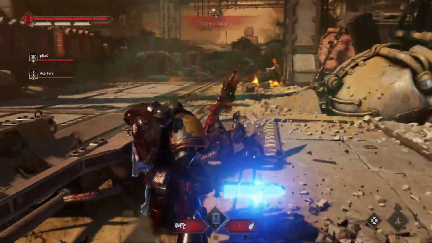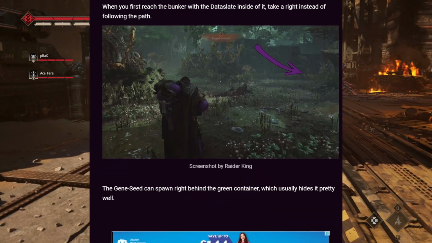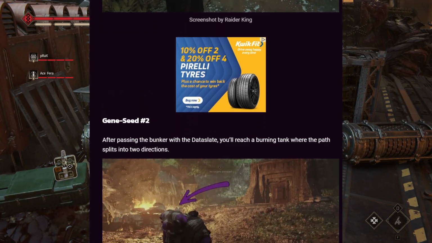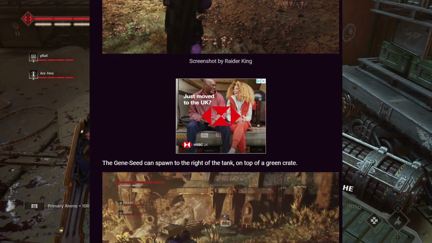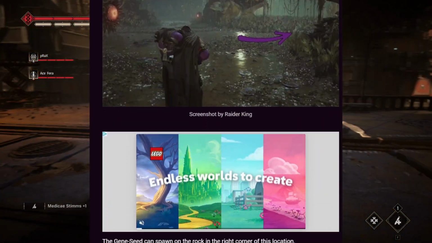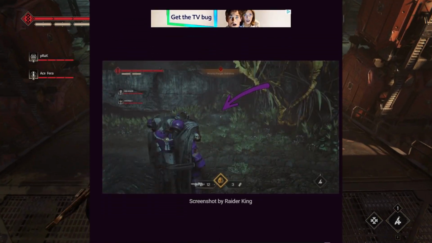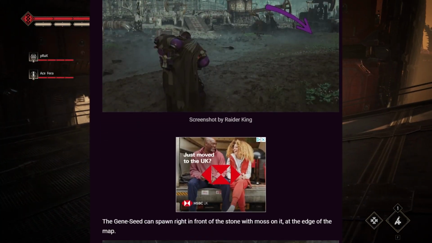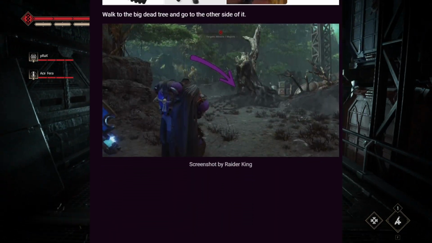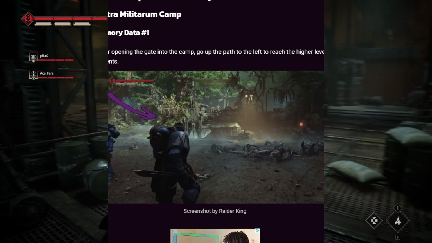So anyway, let's go ahead and look at exactly what this is. As I scroll here, you can see these are the Infernal Operation Gene Seeds, and if you scroll down more, basically every image will show you exactly where the locations are. These are done for I think about 3 operations or maybe more. I'll leave this down in the description. You can go ahead and find every single one in every single map and operation that he has made so far. Very, very helpful, just in case you jump into one of the operations and want to find some of the items. This is probably the best way of doing it right now. And then this one is all the armory data locations as well.